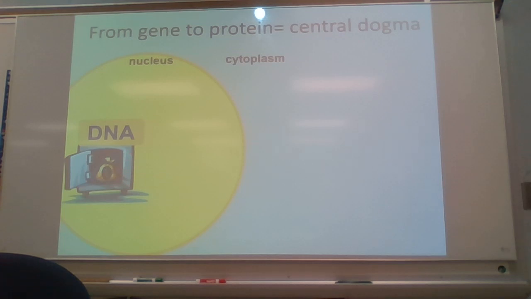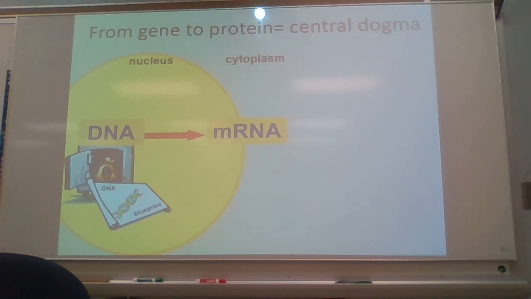Okay, how do you think we might get that information out of the nucleus? Yeah, we have to make a copy of it. Yep. So DNA is the original blueprint, but we don't want it to leave the nucleus. So we make something called mRNA. Specifically, there's many types of RNA. We'll get to some of those different types a little later next week.